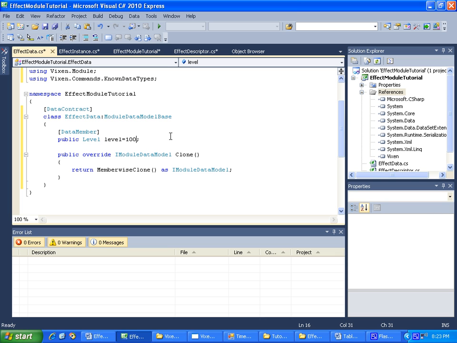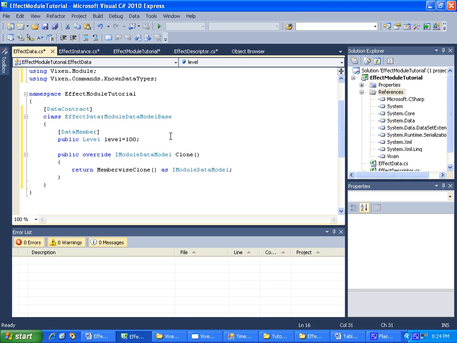So the next thing Vixen will do, if we tell Vixen what type of data we are looking for, is go out and look for an effect editor that can handle that type of data. For example, we need data of the level type. So Vixen will look for an effect editor that can handle data types of level.